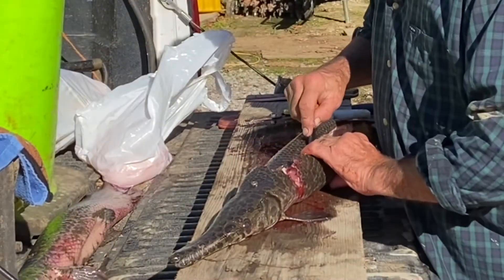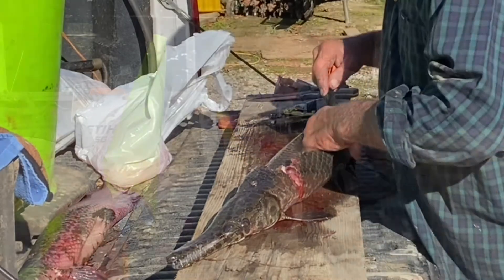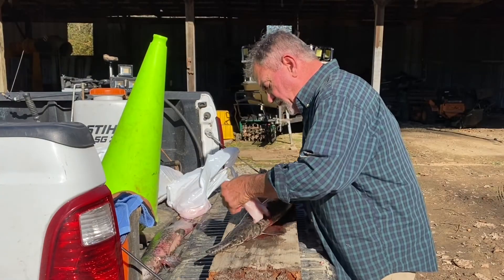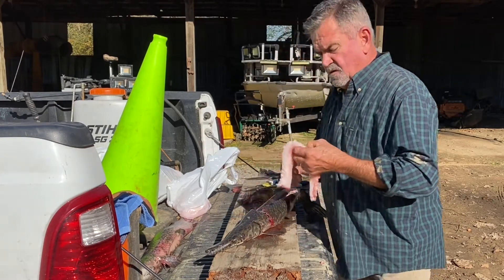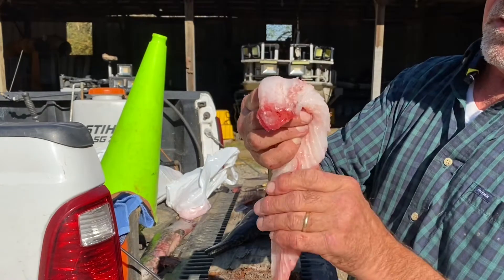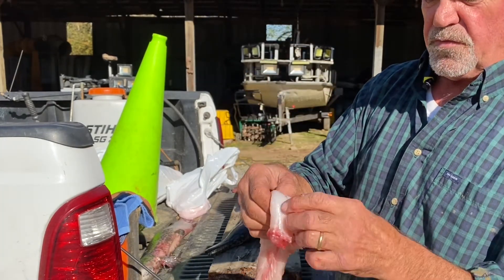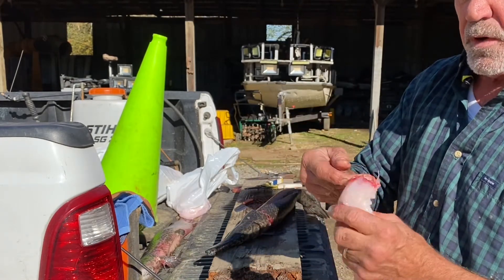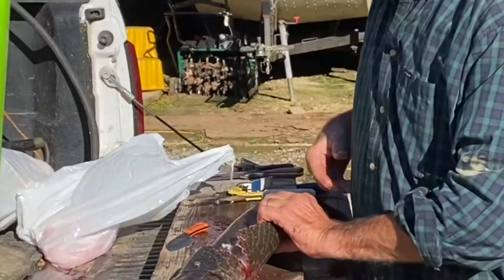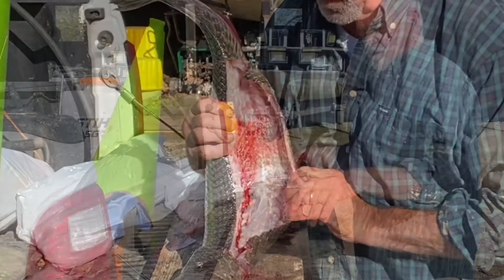It is not a fishy-tasting fish. It smells like fish, but it does not have a fish flavor. If you kill these big gar — they're bigger than my forearm — I'm going to keep them to eat. Look at this fillet, right out of that fish. I'll rinse it off and tonight I'll soak these in salt water, salt brine, and ice for a couple days. Just change out the brine and the ice with salt. And there's what we got — that fillet out of that one side.